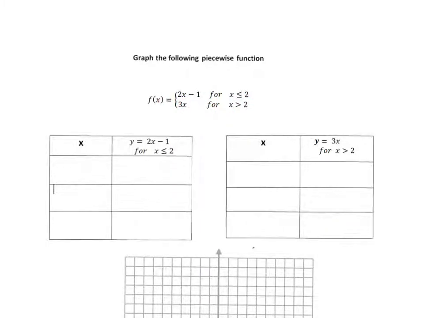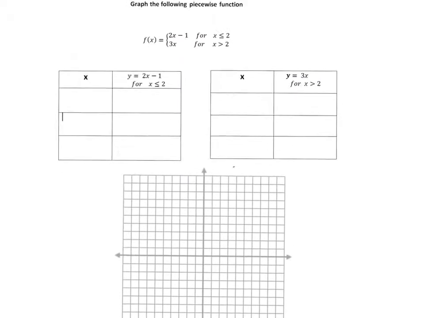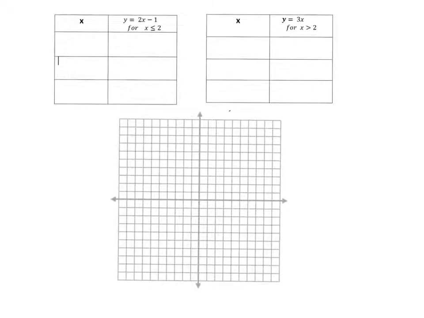So I really just want to illustrate what's going on here. Let's take a look at this graph that I have down here. We can see that the breaking point between these pieces is going to be 2. So using a color, where is x equals 2? It's going to be right here.